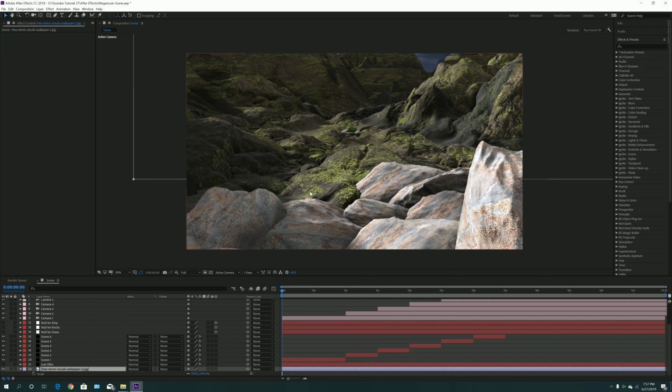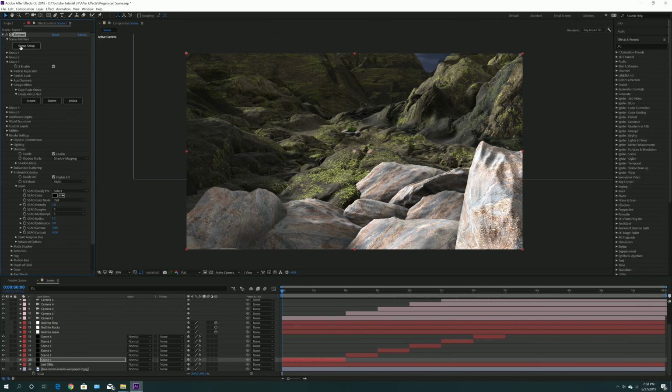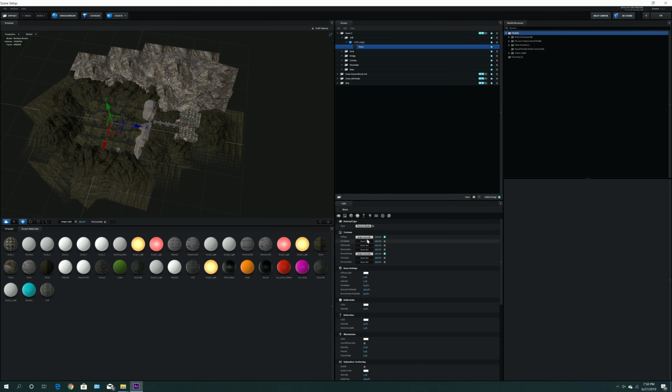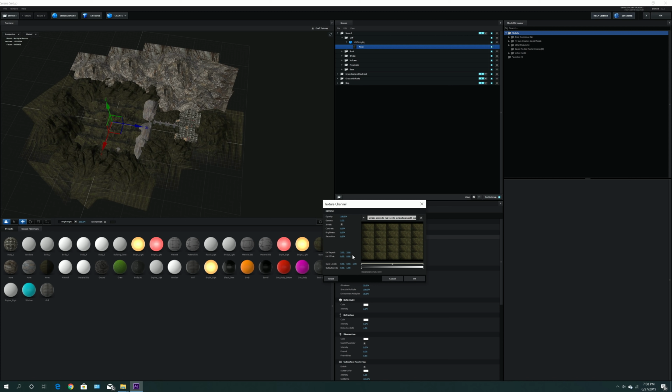So an example would be when we first started, the ground here looked horrible, right? The texture looked horrible, and so I went back into the scene itself, and I went into the cliff, and what I did on the texture here, I made it 5.5 because it was just 1.3 to begin with.